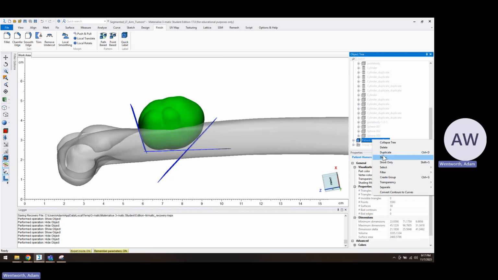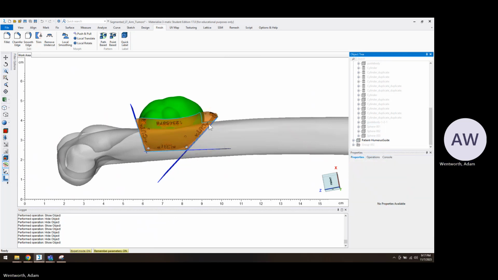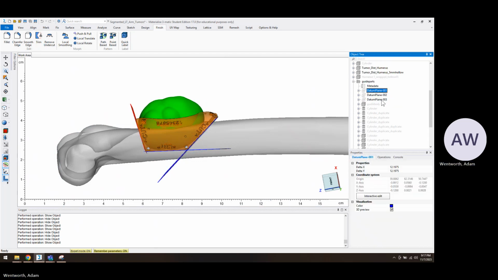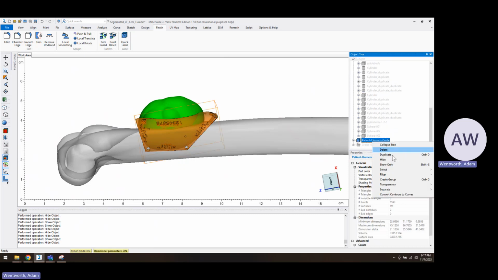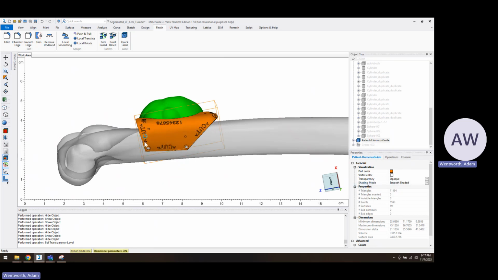Then we might show the guide, and that shows that the guide also follows these resection planes. And we might make the guide opaque, which helps us view the labels that are written on the guide.